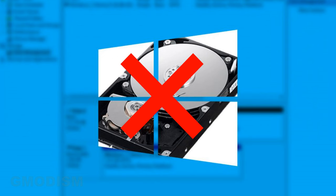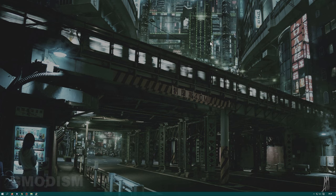Did you know that if you erase all files on a hard drive to give it or sell it to someone else, it's still possible to recover the files and have a look at them? So if you're giving away a hard drive, or selling a hard drive to someone you don't know, you want to make sure that your files are really deleted. In this video, I'm going to show you how to really delete all files on a hard drive.